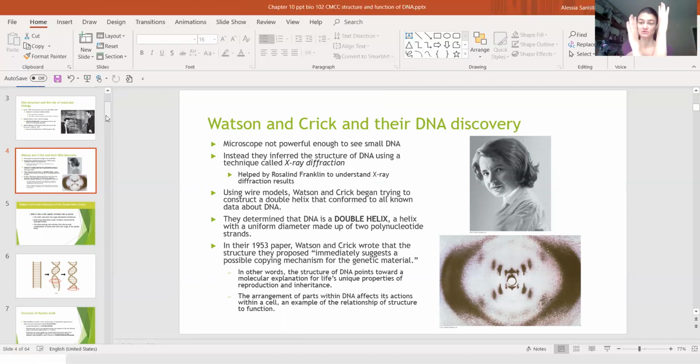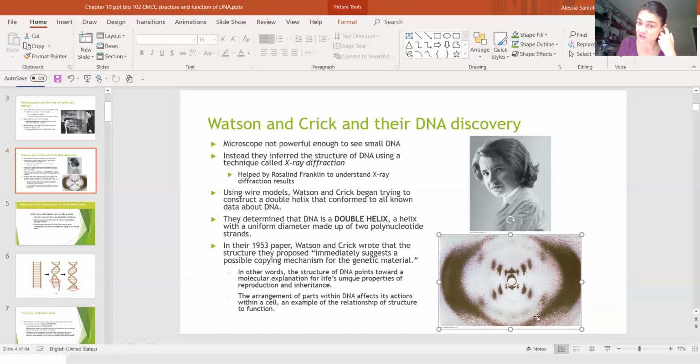You guys know that it's double-stranded and it's helicized and wrapped around itself. And they bombarded it with X-ray beams, okay? These X-ray beams would hit the DNA and then scatter. And this scatter pattern, when they scattered, was collected by a specific X-ray film, right? And this particular scatter pattern showed kind of what the DNA looked like. And in fact, this is what came about, this particular picture.